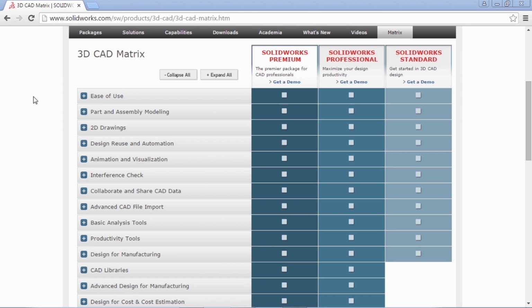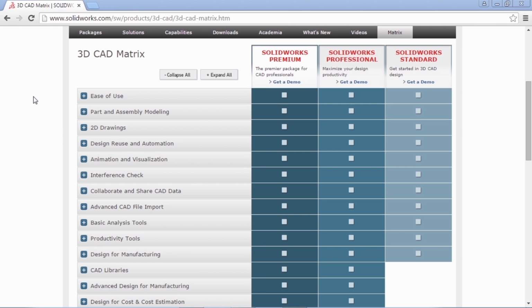Before we get started, I want to take a second to talk about the different versions of SolidWorks that you may have purchased. There's a standard version, a professional version, and a premium version. If you have the standard version, there will be a few sections that you will not be able to complete because you don't have the available add-ins. Namely, PhotoView 360 is omitted, as well as eDrawings. Now, these are very minor sections in the overall scope of our project, so don't let that limit the amount of knowledge that you can receive.